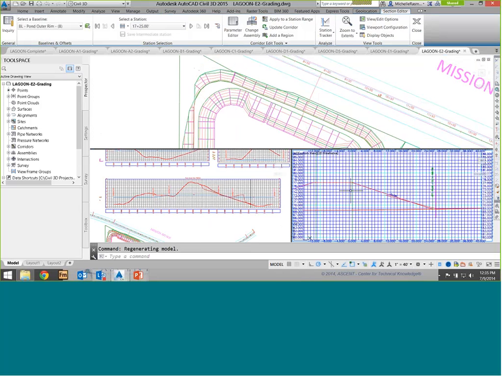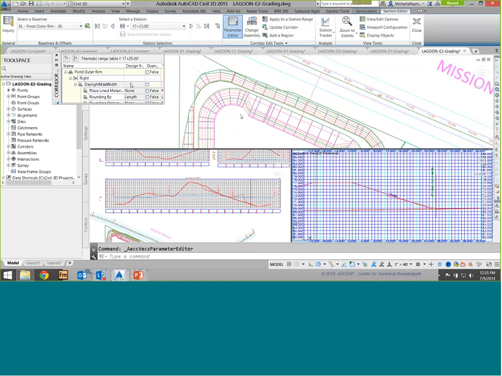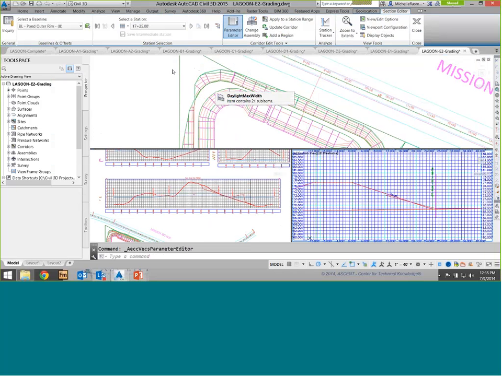So I can actually come in and look at the parameter editor, and you can see that I have my daylight max width. Where did you go? Problem with having so many windows. Let me try that again. Let me see if I can get it to turn back on. It doesn't want to come on with all of those extra windows with the WebEx going. So I apologize. But definitely you can go in and change those parameters.